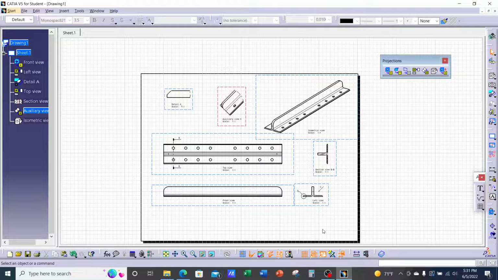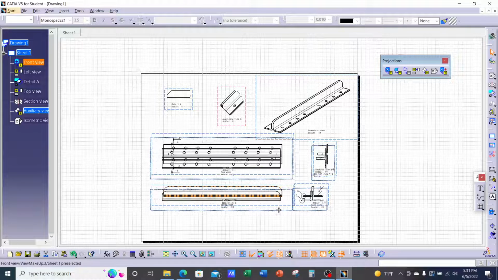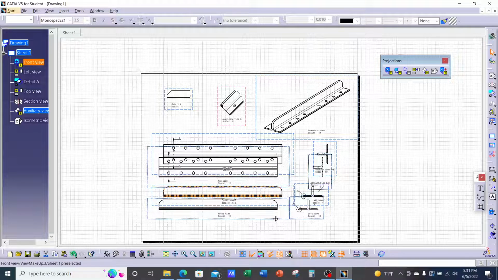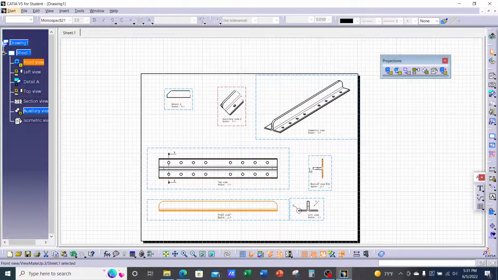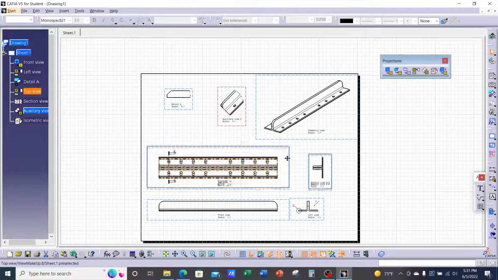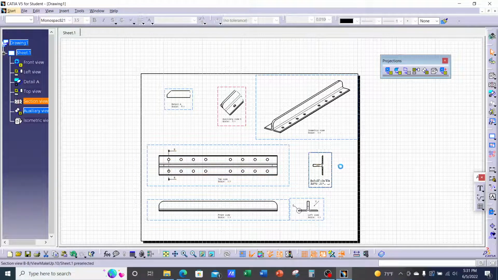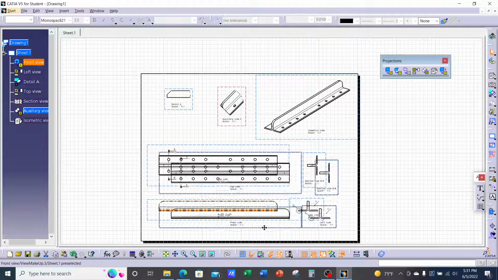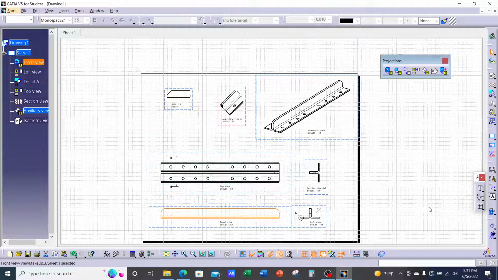Alright, so let's make more room. I'm going to take this front view. Notice how the front view is somehow tied to all these other views. That's why they all move as one. Now these I can project away from the front view. This one from the top view, so you can see. But somehow they're all tied to the front view. That's why they all move as one unit.